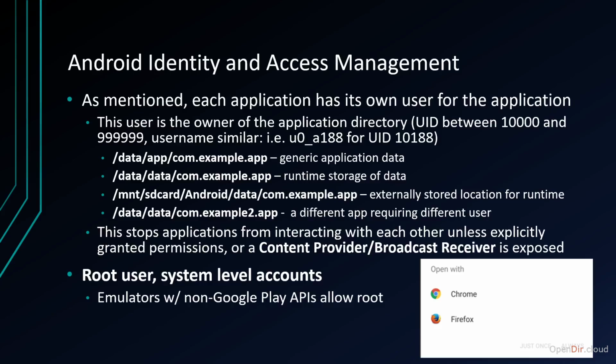Now, something else to keep in mind about these Android phones and Android identity access management in general is that the root user and system level accounts are really the only way that we're going to be able to get access to all of these different type of directories, right? Like I said, every single application has its own directory owned by its own special user, right? So we need sweeping access to be able to access all of those directories because each one has a different owner, right? So that's why sometimes having a rooted device, such as we'll be showing in this course with emulators, will allow us to gain access to every application directory on the device.